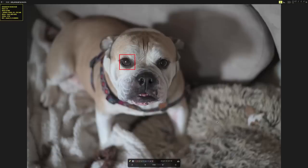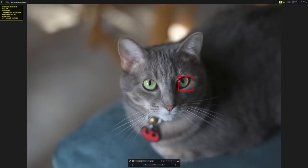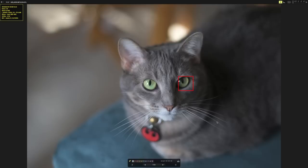Now I've been able to move her to the center of the frame without having to redo the focus point because the camera did that for me. Moving on — another in-focus shot with her looking at me. I can't believe she looked at me for two shots in a row. And now I've switched to our cat. This is Ruby. The eye detect works a little bit better on her — two reasons. One, she was in a spot in the house that had a little bit more light. And two, her eyes are a little more well-defined than the dog's. Plus she was more settled down than the dog was.